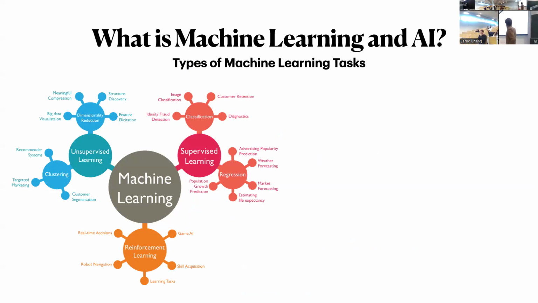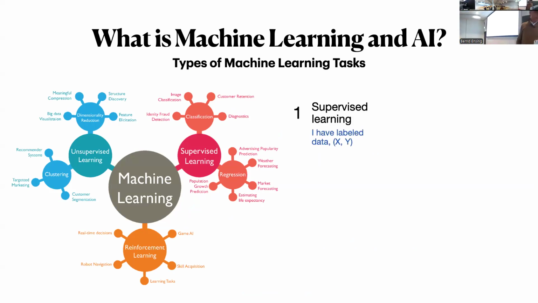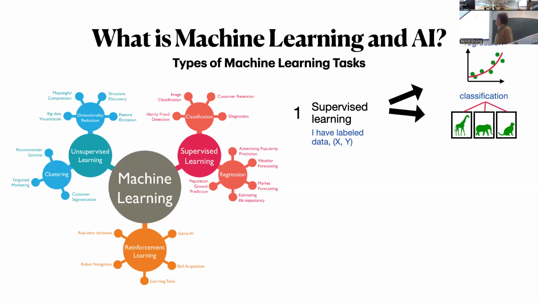I'll distinguish three types of machine learning: supervised learning, unsupervised learning, and reinforcement learning. Then there are also examples around that, but that's too small for you to read. Don't worry. I'll tell you first what the difference is between supervised and unsupervised learning. Supervised learning is when I have data that I want to learn from, and for all the data points X, I also have an example target Y. So I can learn from examples, right? This is so-called labeled data. Each data point has the label of what I want to learn. For example, regression: for each X value, I also have the Y value.